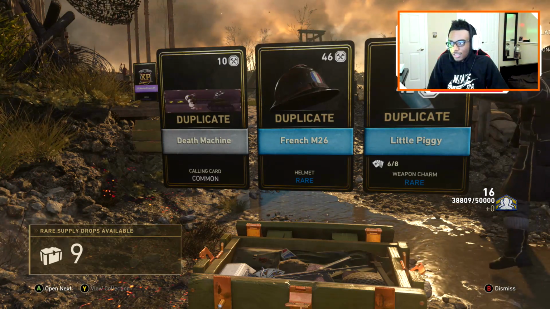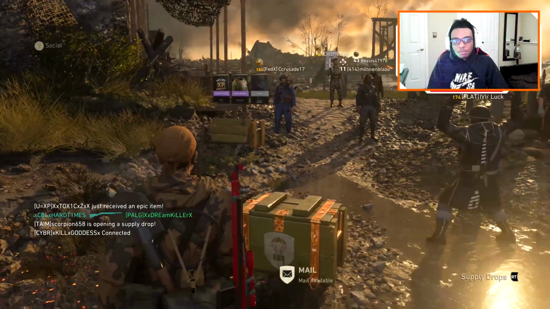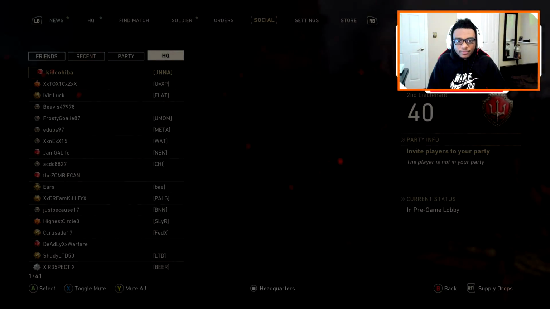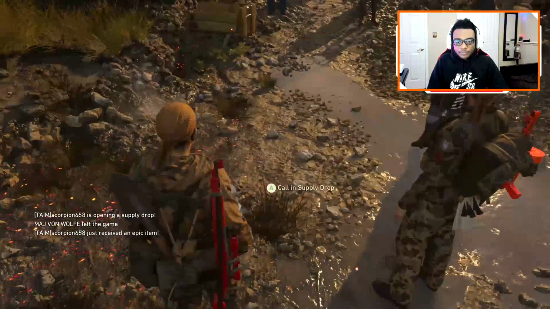What variants do I want? Honestly, I don't really want any more variants. I'm just trying to unlock everything in the game. Let me go ahead and mute my headquarters really quick. Oh, I got that. I just want to get everything in the game.